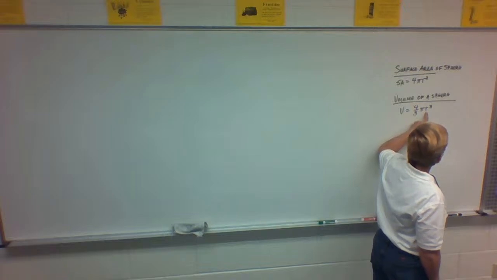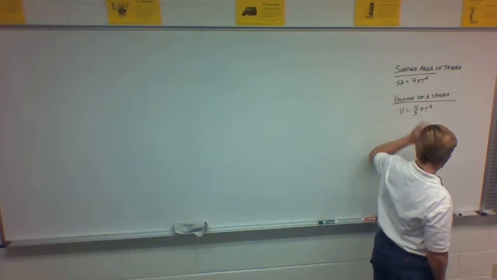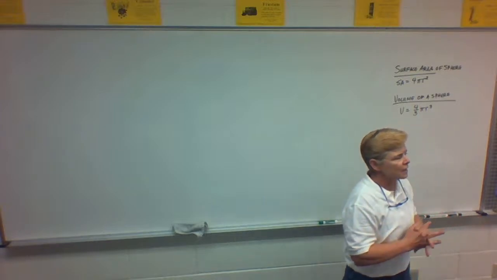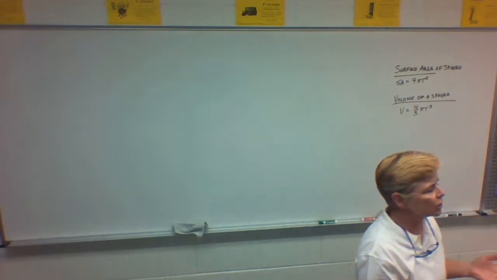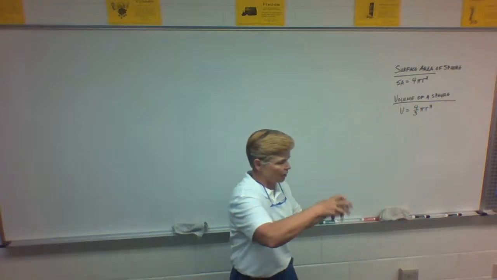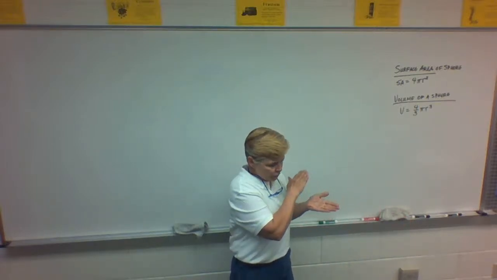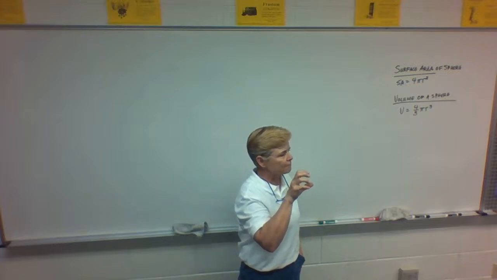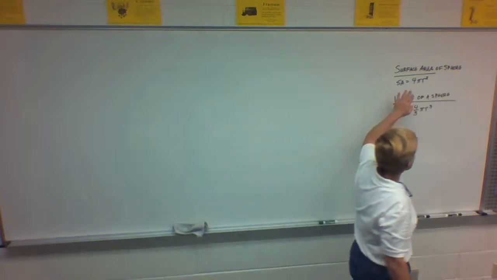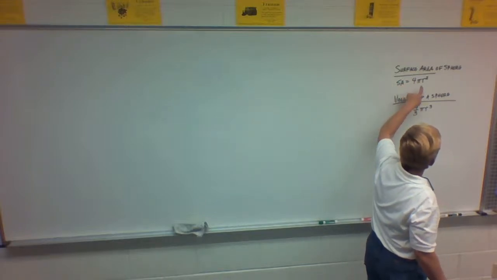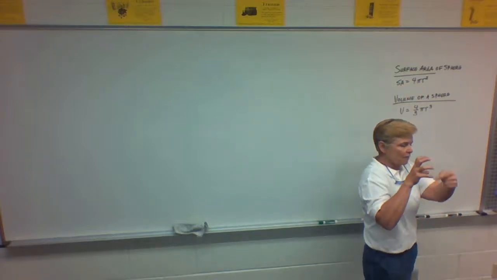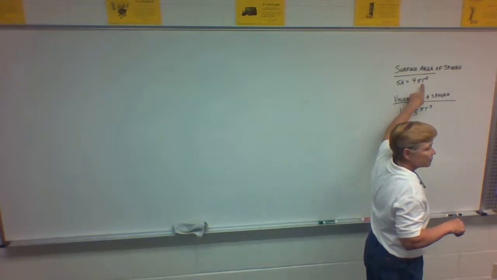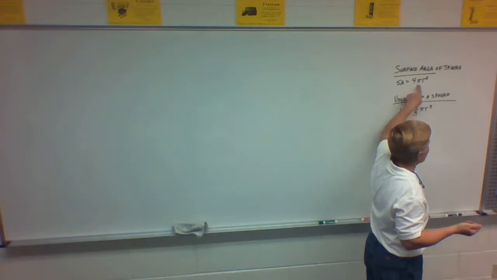Okay? Now, just a brief note about this, just real quick. I'm not going to tell you where it comes from. I'm just going to tell you how to try to imagine it. Do you remember we talked about if you slice a sphere like an orange? Remember we talked about that if you pull them apart and look at the cross sections, and if you slice it through the middle, you get the biggest possible circle that you're looking at. And it's called a great circle. So, if you took a sphere and sliced it like that, then the area of one of those circular faces would be pi r squared. The radius of the sphere, pi r squared.